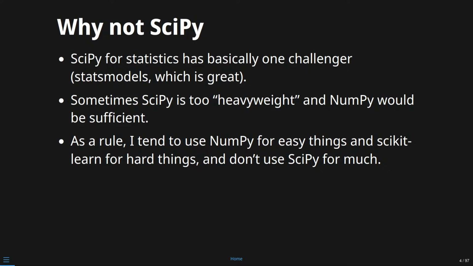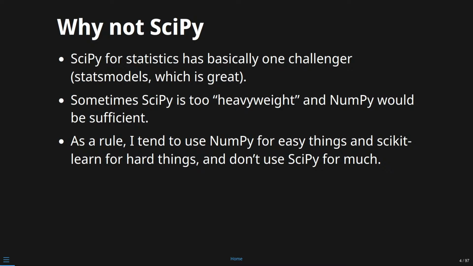SciPy and scikit-learn together include complete statistics packages that statisticians don't seem to use. They use their own thing called statsmodels. Statsmodels works just fine with SciPy. Statsmodels was probably the 11th library I would have taught. I was either going to teach that, Numba, I was going to teach two of Numba.